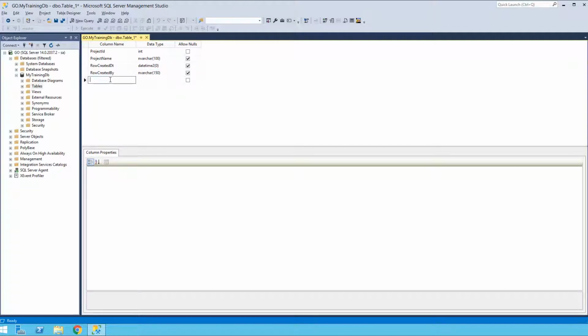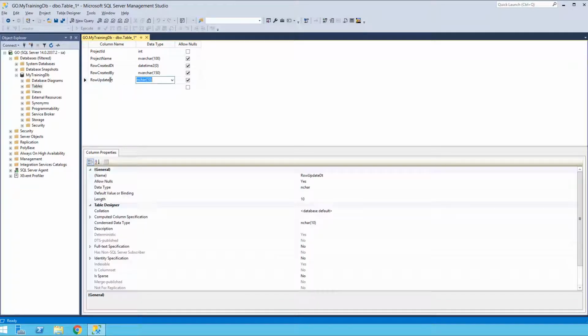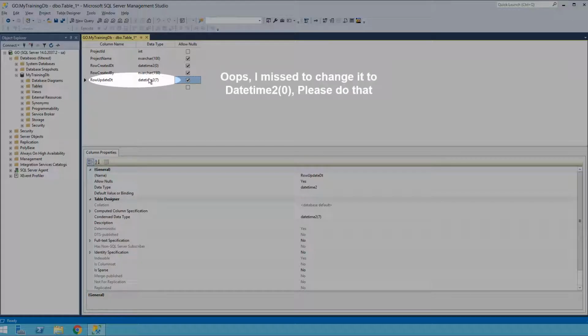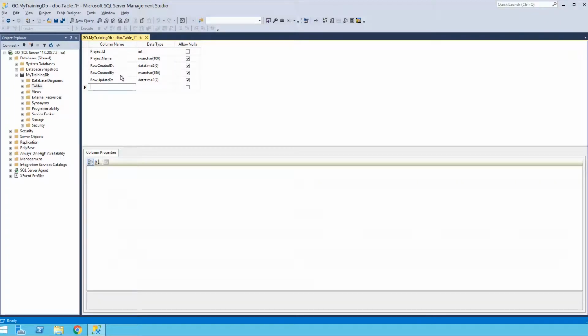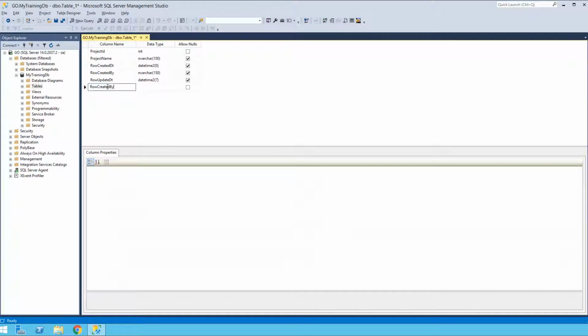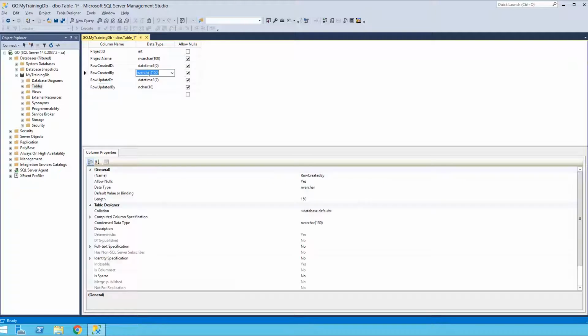It is also good to have something maybe called row updated dt, which is also a datetime2 with 0. I'll just copy that from here. And then something called row updated by could be good as well, and that should be the same data type as I had for row created by.